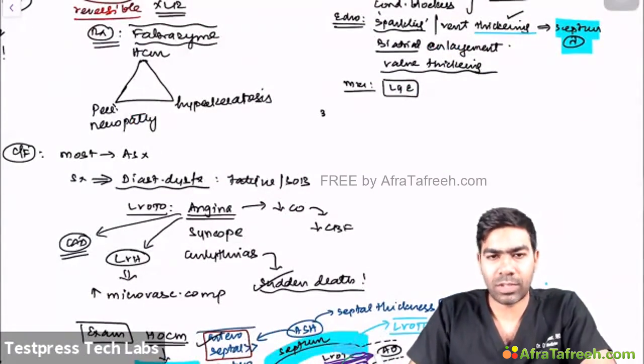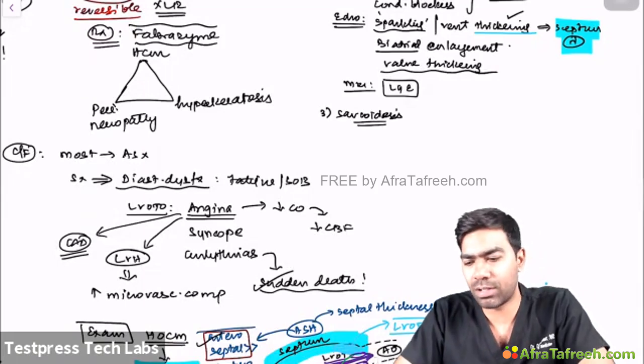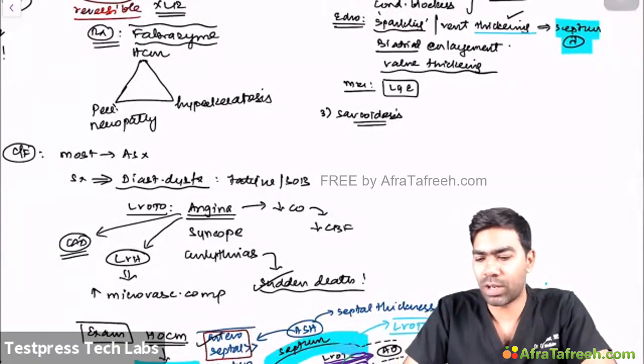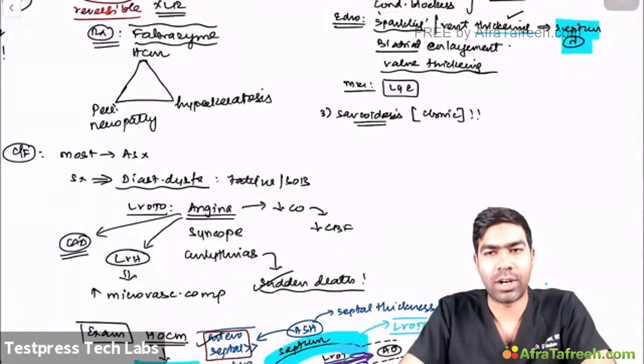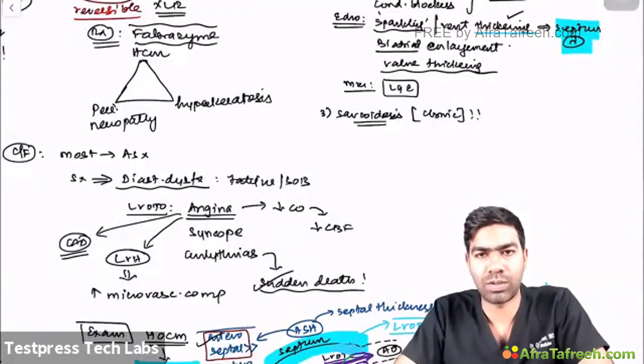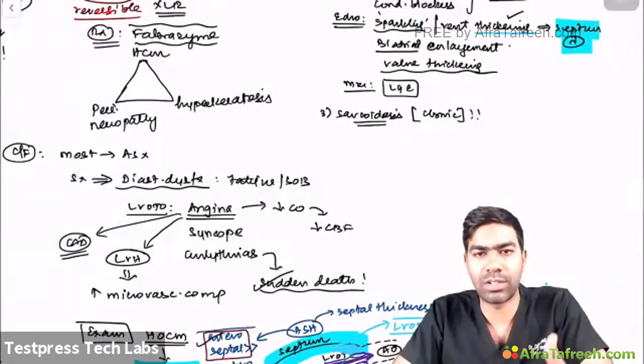Then apart from infiltrative causes, we have a third condition: sarcoidosis can produce it. Sarcoidosis with cardiac involvement will happen generally in systemic and diffuse sarcoidosis. We have something called acute and chronic sarcoidosis. Usually organ involvement is very common in chronic sarcoidosis. Acute sarcoidosis has an excellent prognosis. Usually it will not cause cardiac involvement. One of the important examples of acute sarcoidosis is Lofgren syndrome: arthritis, erythema nodosum, and you have, what is that?